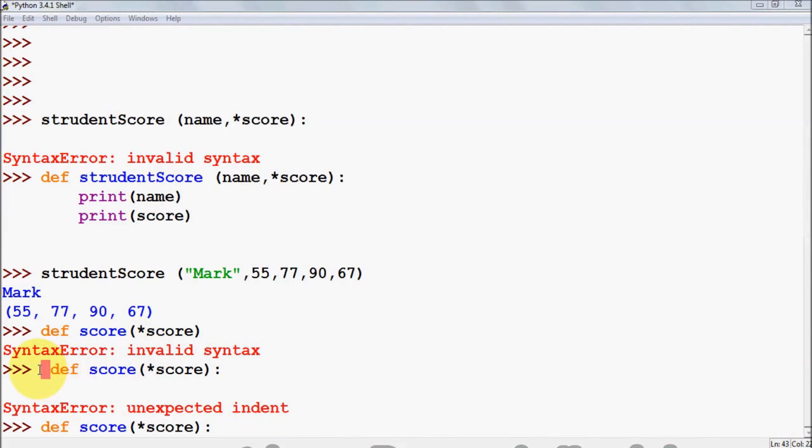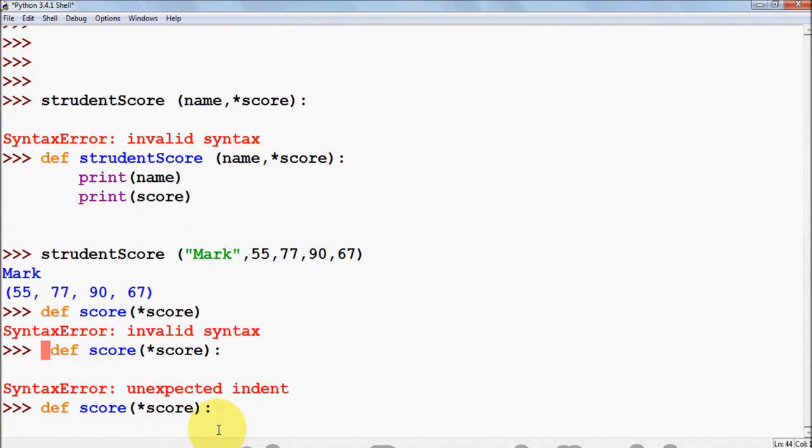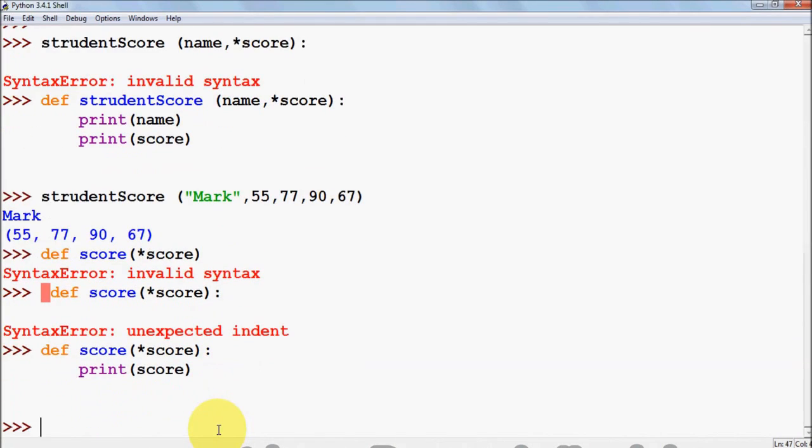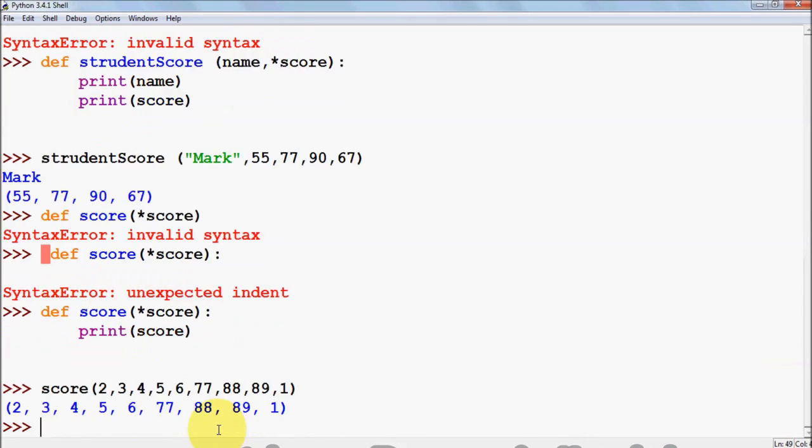Okay, I left some indent here, which is why it's saying unexpected indentation. Okay, and you want to print score, and it will be totally valid when you call this function score, and you can pass multiple values, 1 comma 3, some marks, multiple marks, right? And it will give you a tuple.